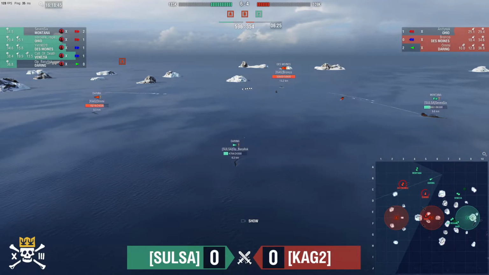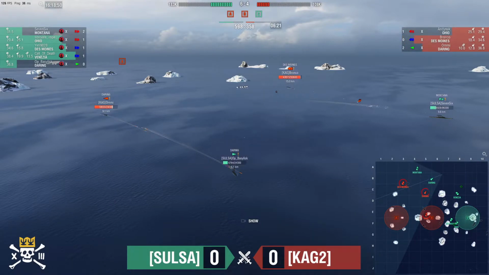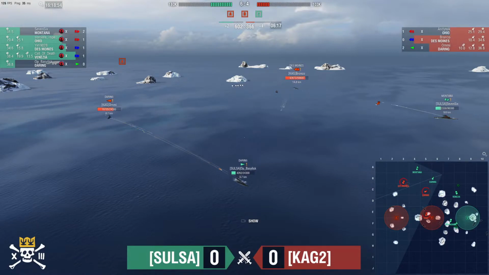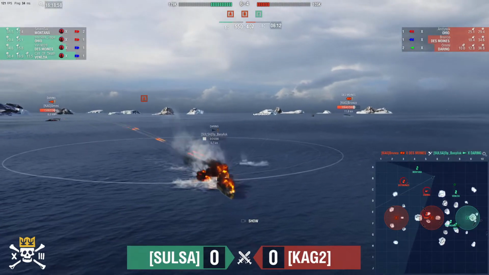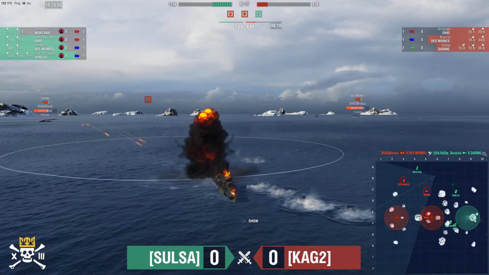But look at Basilisk. He went back in and got himself detected again. That's a big mistake. He's in a gunfight now with Omi's Daring, and I presume his smoke isn't down or isn't available. He probably used it already. Yeah, he's gone. Oh, there it is, but it's too late. Bye-bye.